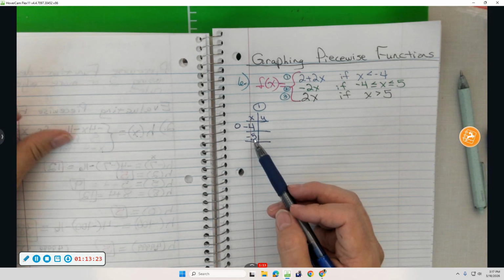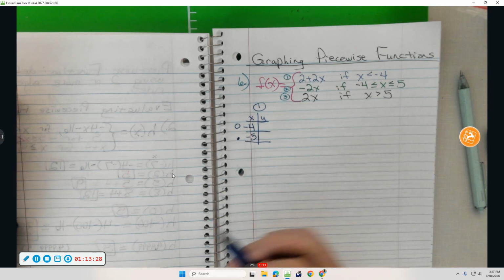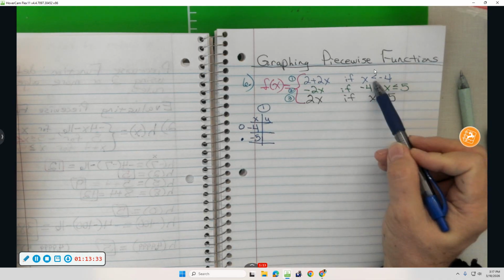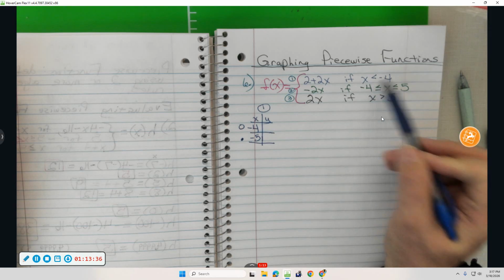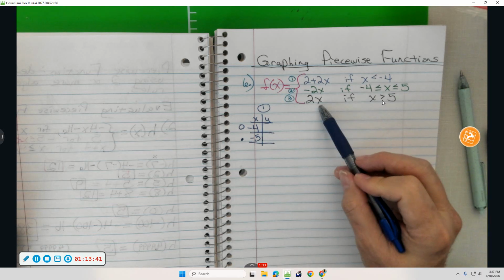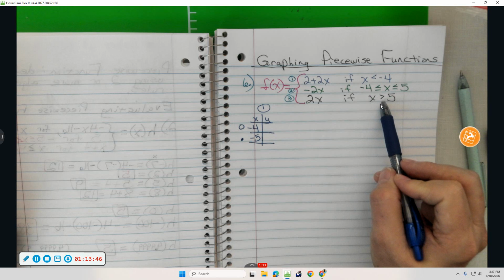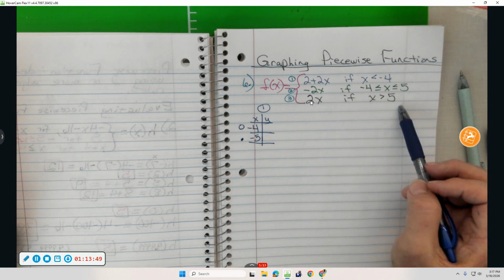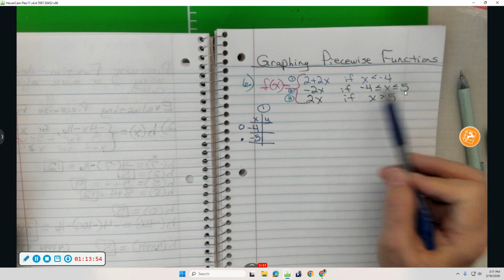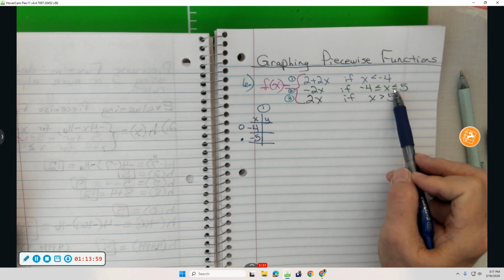Now, the secondary numbers that you choose on your own are just regular closed dots. The only time you can have an open circle is when you're plugging in a cut point for which there's no equality. This last piece, we're going to have to plug in 5 for x. But there's no horizontal bar there, so we'll have an open circle on that third piece also. What about when we use negative 4 and positive 5 here? Are we going to have open circles on the middle piece? No, because the equality is allowed.